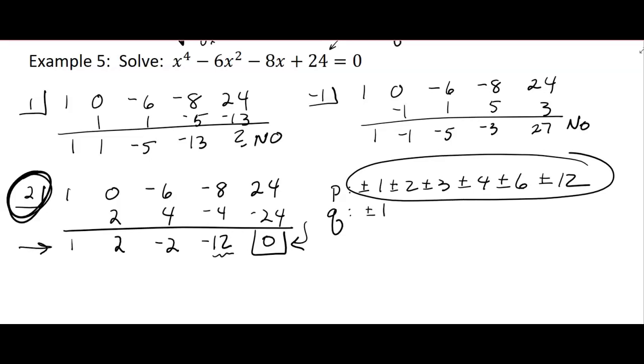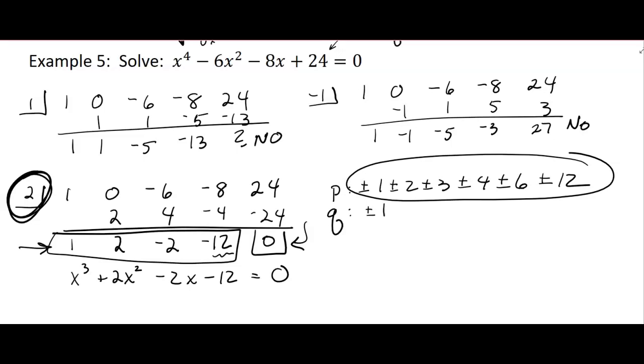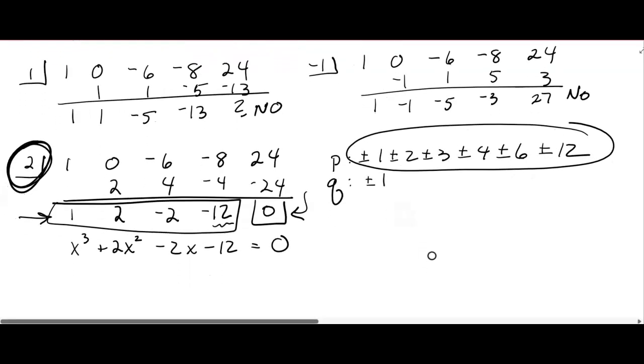Now you might be saying, well, why are we doing that again? We didn't do that on the other problems. Well, remember, we had a 3rd degree polynomial or a quadratic polynomial after we divided on the last ones. But this time, we don't have 3 terms. We have 4 terms here. It is the polynomial x cubed plus 2x squared minus 2x minus 12, and we're trying to find out when that equals 0. But it doesn't factor, so that's a shame. And it's cubic, so we don't have any other choices but go back to P and Q.